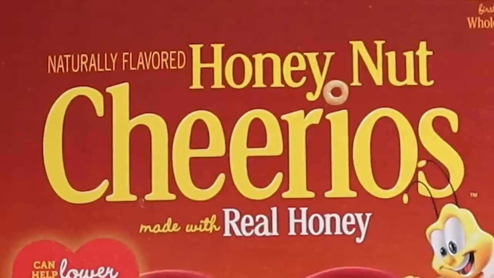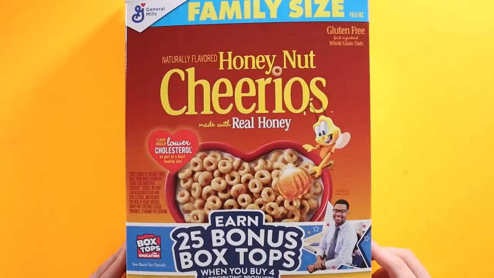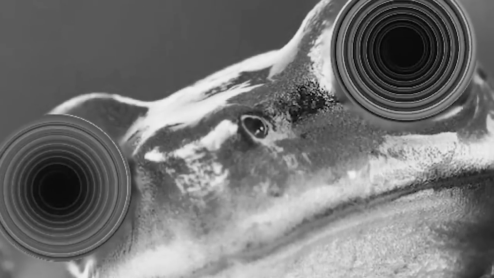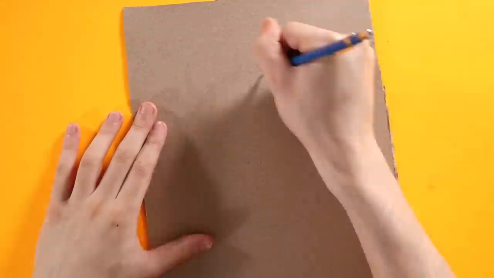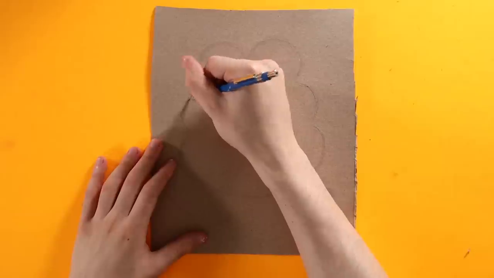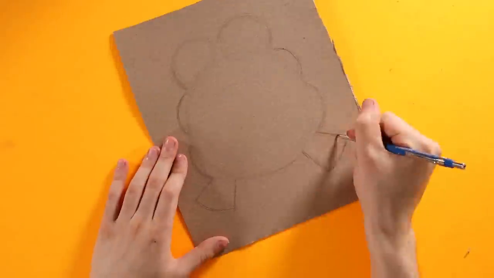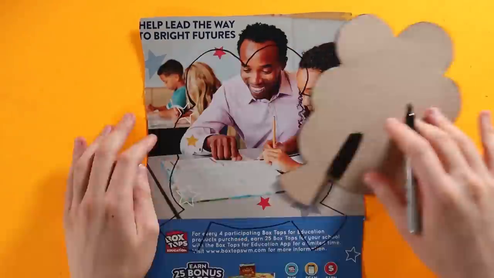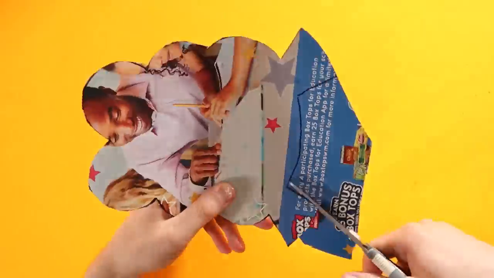In order to make that I used a cheerio box. No other box will do. You need a cheerio box, because if you don't eat the cheerios inside, you won't be in the right mindset to make this pop-it. So I cut out two rectangles again and I drew the outline of my frog. The first step is basically the same, but you don't need gum bubbles for this one so it's a little different. I cut out one frog and then I traced it onto the cardboard and then I cut that out too. I just found it's easier to cut this way rather than trying to cut two at once.